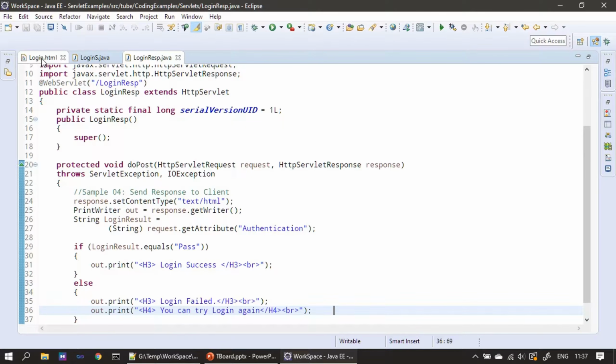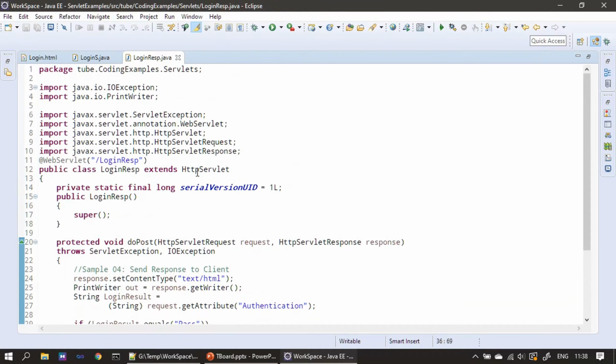You can include HTML, you can include a JSP page, or you can even include one more servlet. In case of dynamic content, let's take a servlet for example. All the output produced by that servlet gets included as part of the response object of this login response servlet.